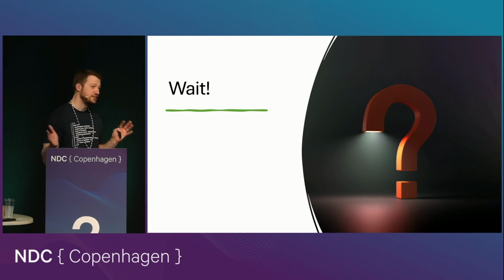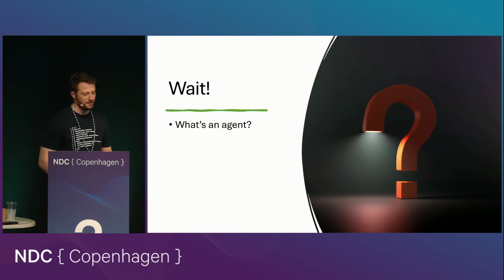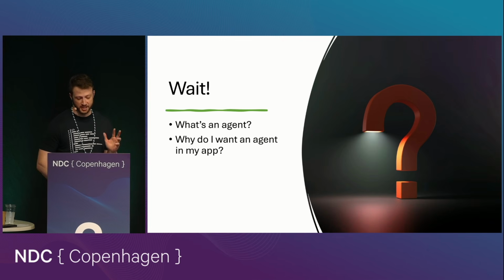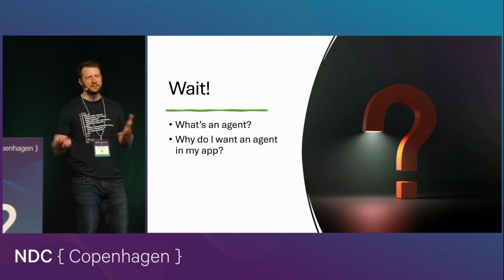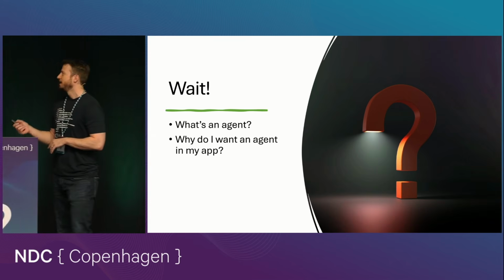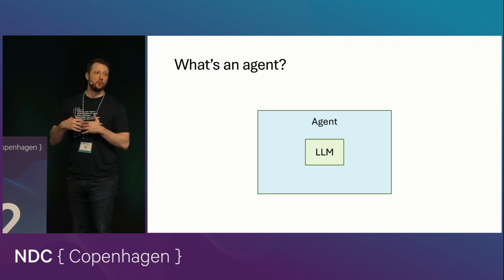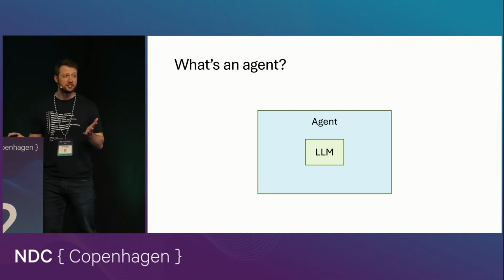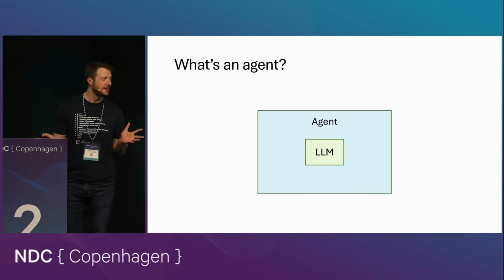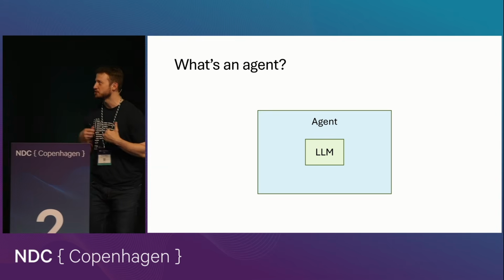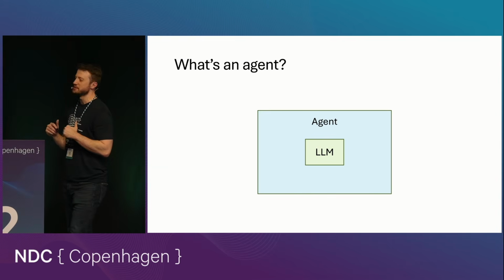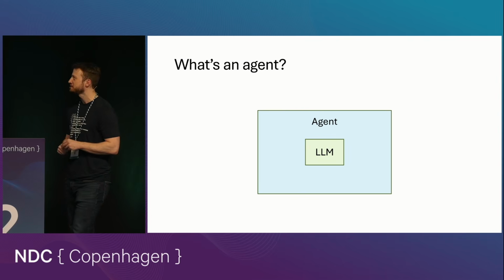Before I go any deeper into any of this, I want to level set. What do I mean by put an agent in your app? What is an agent? And why do I want an agent in my app, or my app is an agent, whatever this means? There's a good chance 100% or close to 100% of the people in here are already using AI agents for work anyway. But what do I mean when I say agent? I just want to level set, because now you ask 5 different people, you get 6 different answers. So, okay, what's an agent?